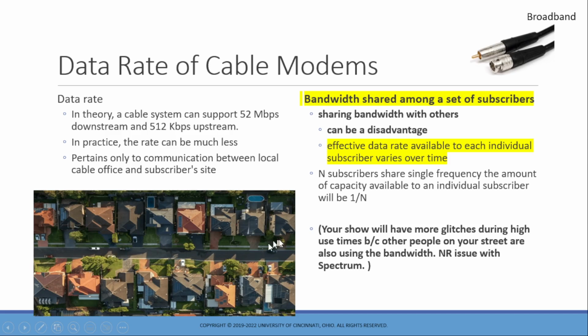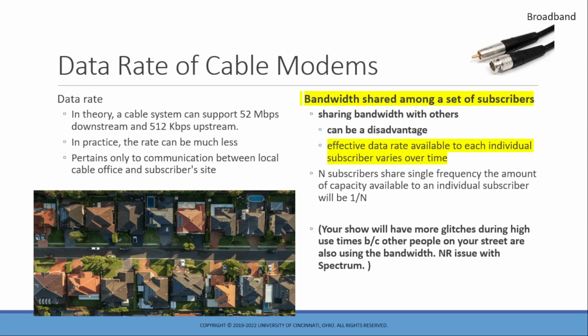So here's a street that has a coax cable going down. It's using a cable modem. And all these houses are sharing that same data rate on the same cable modem. So here's the problem with that. The houses at the beginning of the neighborhood will pull in and use a lot of that bandwidth. And then by the time it gets to the end of the street, there's not as much bandwidth left. So houses down here could have some connectivity issues.